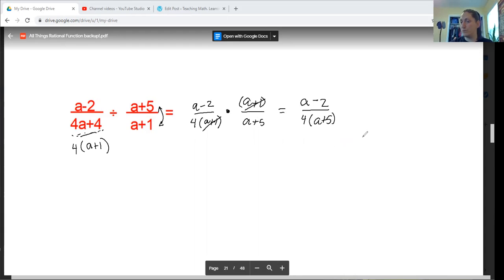And you can choose to distribute that in or not. That's as simple as it goes. I know there are people going, but what about the negative 2 and the 4? Can we cancel? No, we cannot cancel. If it helps you to remember, put that in brackets so that you know that it's one binomial factor and you cannot chop it up. It's connected with a plus and minus sign.